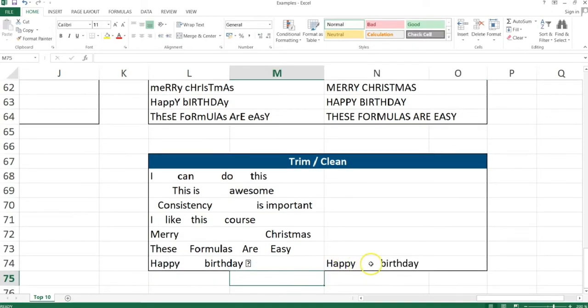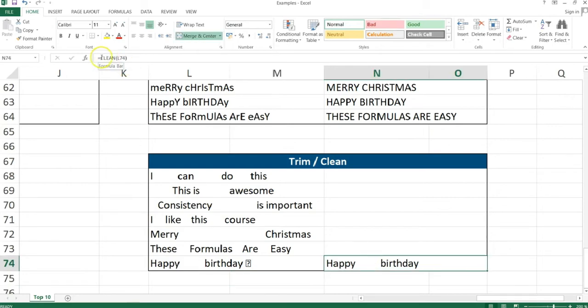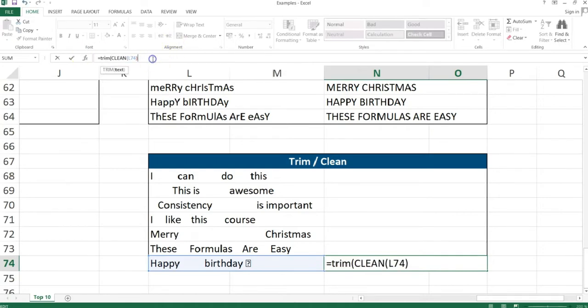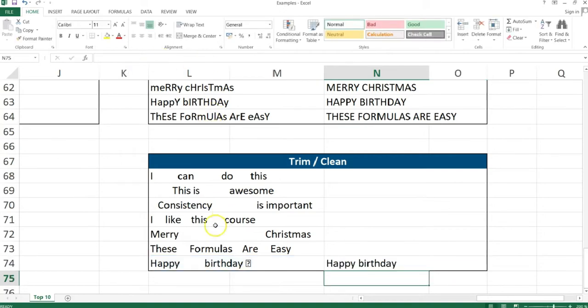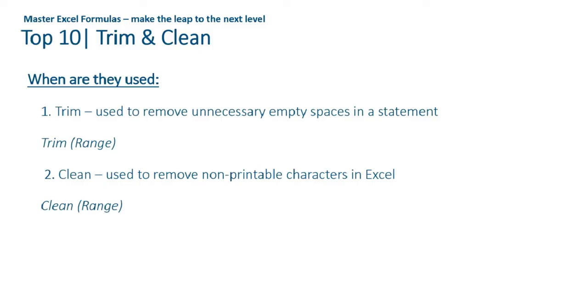As you can see, clean removes the non-printable character, but it does not remove the unnecessary spaces between the two words. So we can use trim on top of clean to remove the unnecessary spaces as well, and this is what we get in the end. So this was the example for clean.